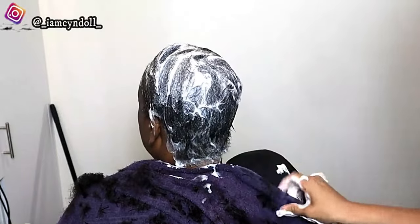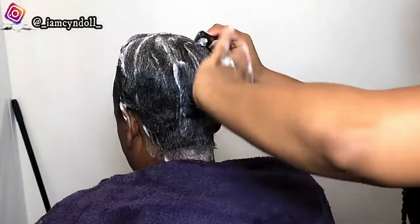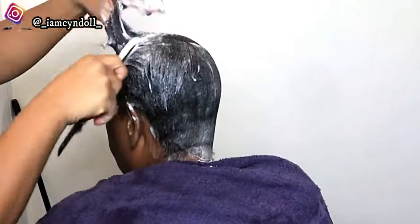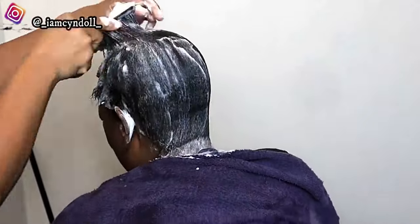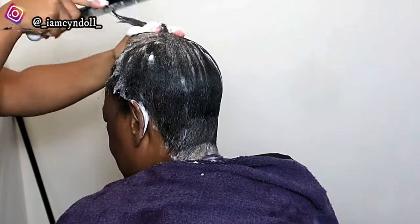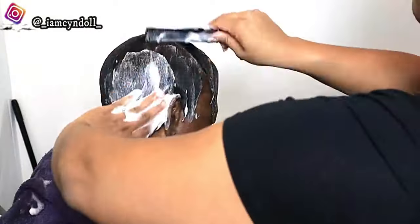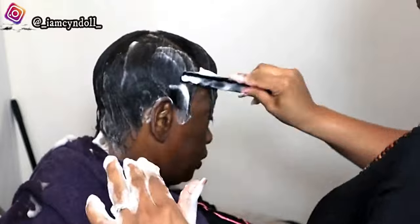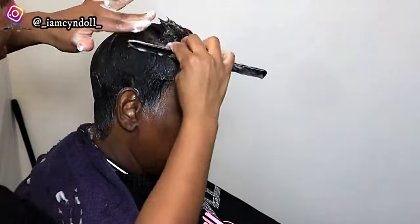When I say I can't stand twist outs and wash and goes and stuff like that, I'm saying it because all of the wrong products are used, all of the wrong processes are followed, and when you get done, you cannot comb your hair. If you do a twist out and you can still pick up a comb or a brush and comb your hair, do it. But if you can't, no, it's not a thing. And this is why, because right now we are setting the hydrogen bond. We already dealt with the disulfide bond when we relaxed her hair, right? And when I relaxed her hair, we put the neutralizer on, used all of the finishing steps for the Joico bond repair.